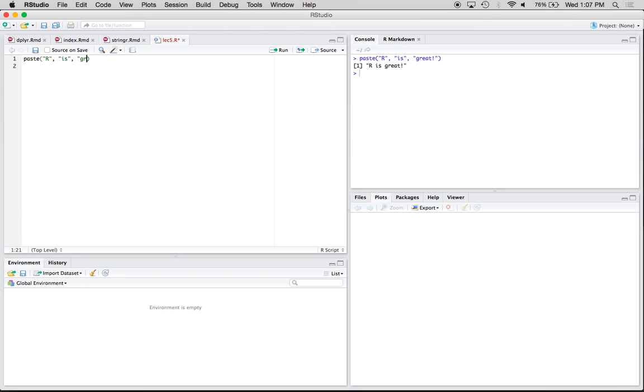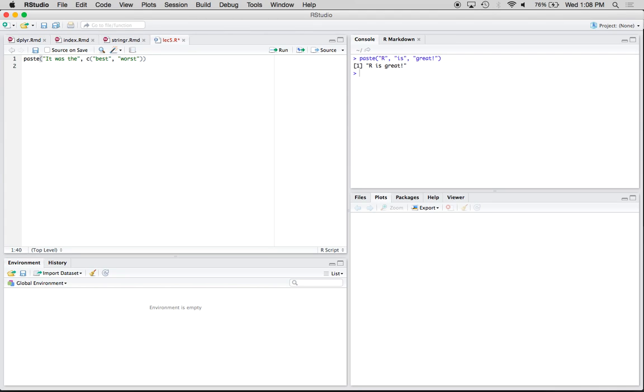I can paste together multiple strings in a different way by providing a vector. So if I give one string, it was the, and then I give a vector of strings as the second argument, and I say the first element of this vector will be best, the second will be worst, and execute this line.